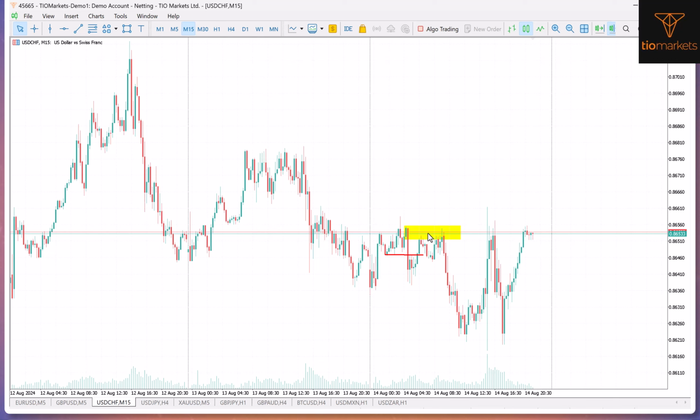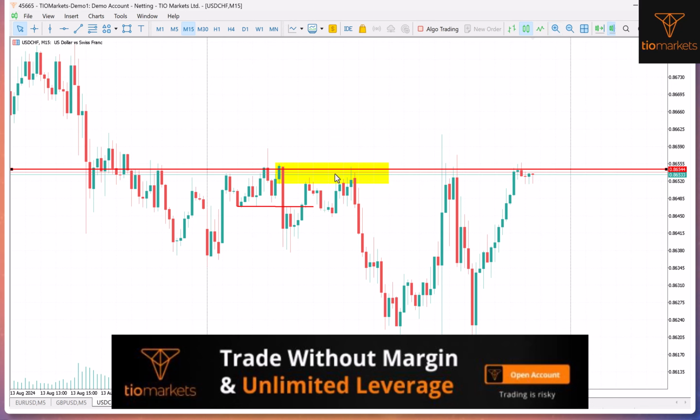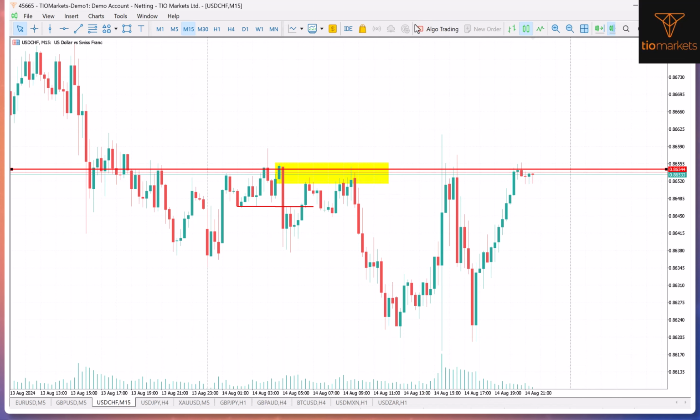So what we are trying to do here is max out our account. We are trying to use unlimited leverage to trade with this, and we want to reduce the risk of price going against us as much as we can. Remember, we have said you're going to set your limits as close to the high of the order block as possible, or as close to the high of the supply zone as possible. So what you are going to do here is simple. We have our limits at this particular zone, as shown by the red horizontal line here. If you set your limits here, what you are going to wait for is for price to retrace back and fill in at this particular zone.